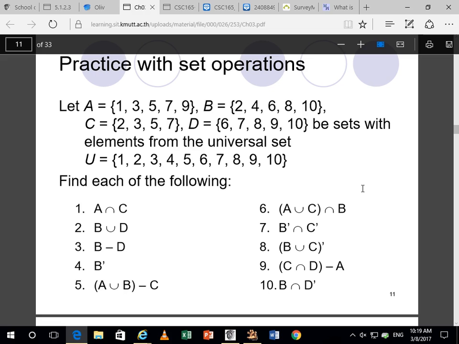That means the whole thing consists of only numbers from 1 to 10, integers from 1 to 10, or natural numbers from 1 to 10. So the whole universe, only that. And each of these are subsets of this universe.